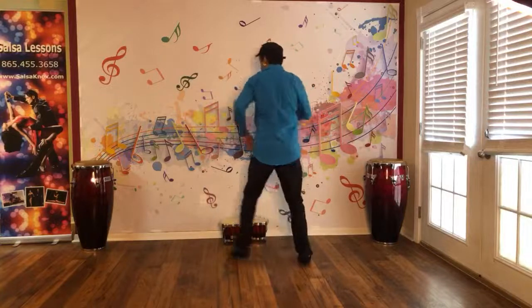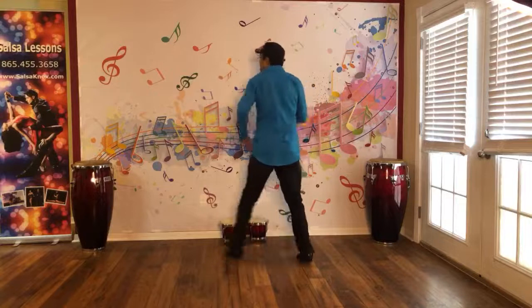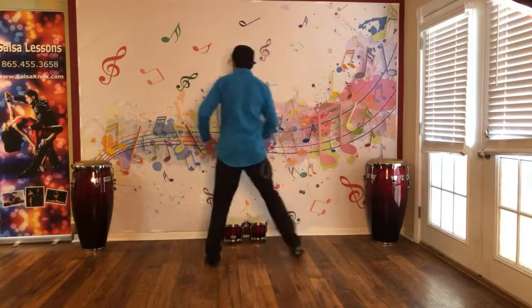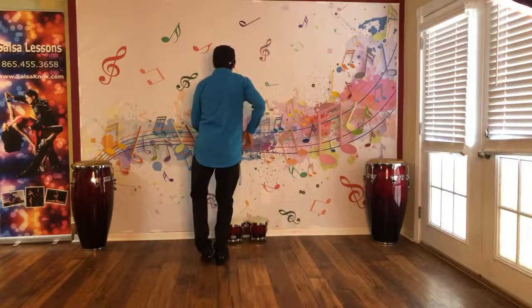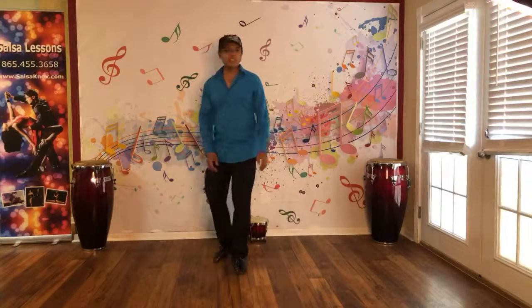Open and close. In place, open and close. To go 1, 2, 3, and 5, 6, 7, and 1, 2, 3, and 5, 6, 7, and 1, 2, 3, 5, 6, 7.